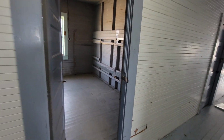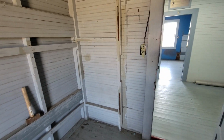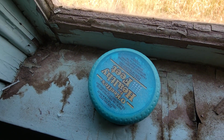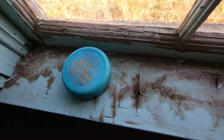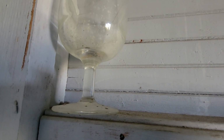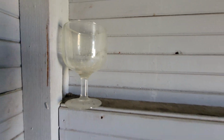And then we got some more rooms that were just raped of all their stuff. I guess there's Healthy Feet here. There's O'Keefe Healthy Feet. Check that out. So again, let me know if you want me to take that home and ship it to you. We got a goblet. Oh yeah, clean that up and use it tomorrow. Wonder how many guys have pissed in that. Single jack.